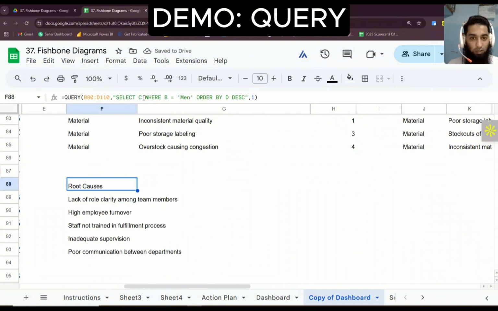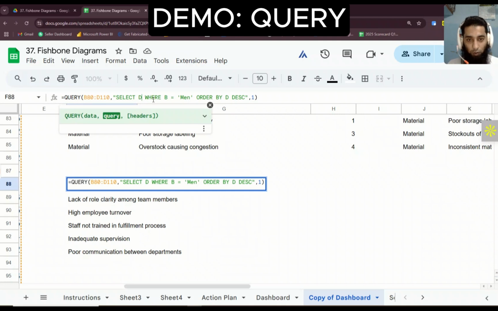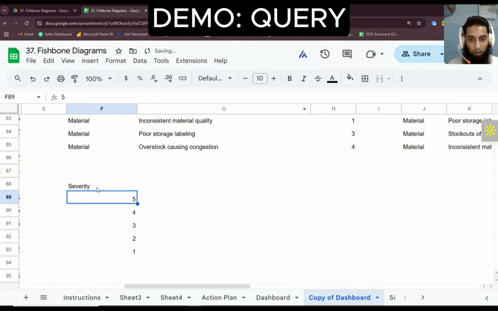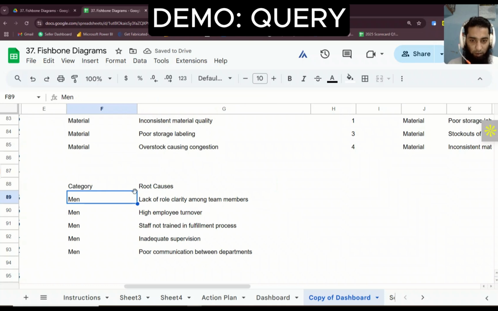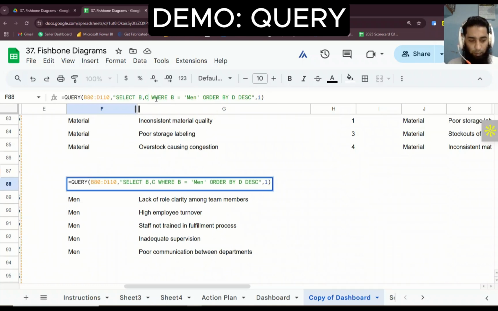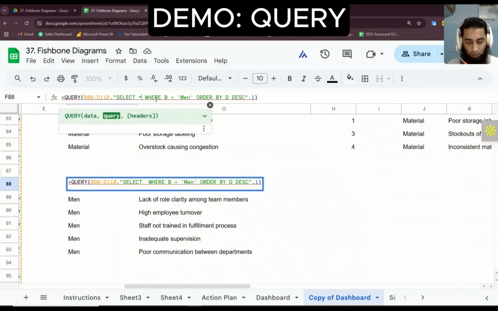If you want only the severity, then just put D over here and you can get the severity. If you want, you can specify B and C, then you can get the category and root causes and so on. So now I am putting the star over here because we want the full table.